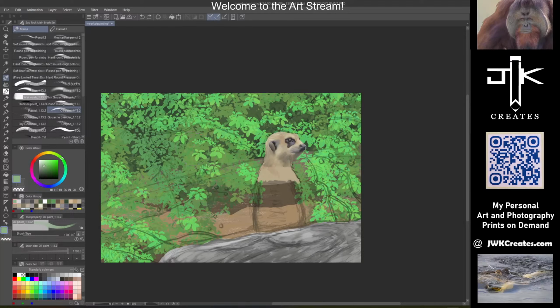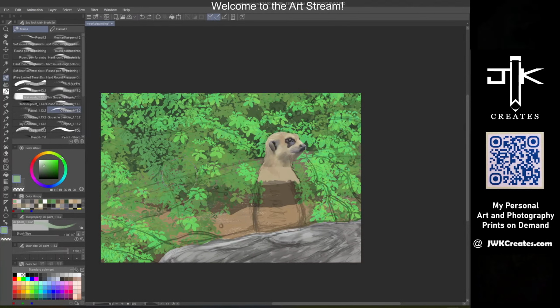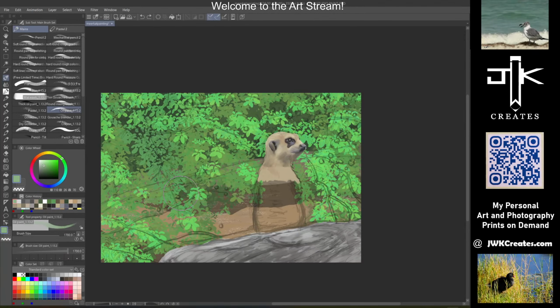I will end up going over the leaves that I want to bring more attention to. And what I'll do with the other ones is I will use a Gaussian blur.